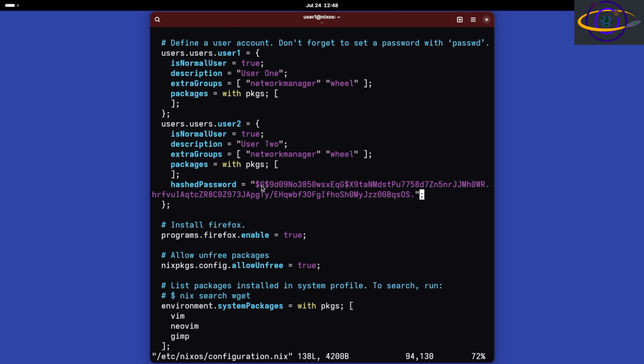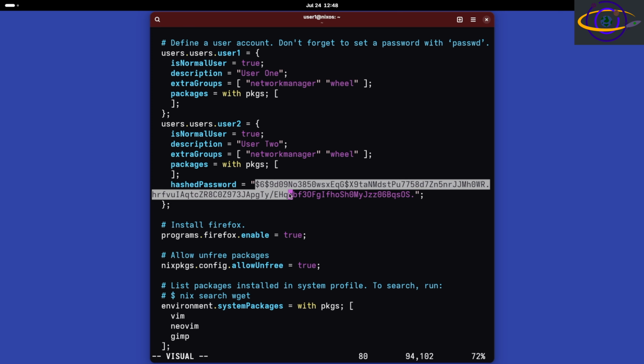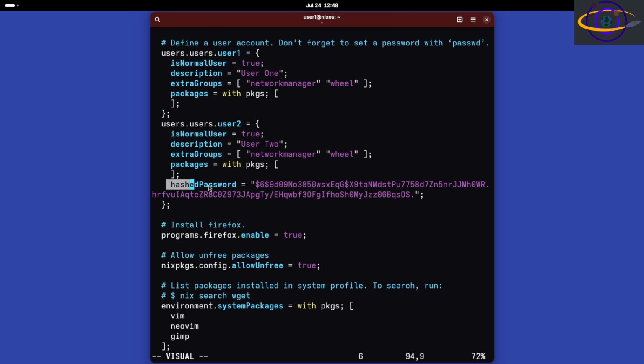You don't want to make these hashes public. So if you have your config file and you store it on GitHub or you make it public or anything like that, you're making your hash public. Given you can't log in just with the hash, but if this is a password you want to keep secret and you put this hash on the internet or something like that, someone can crack it, your password can end up in a dictionary file or something like that. So yeah, you might want to be careful not to make this public. That's one of the disadvantages of using this line.